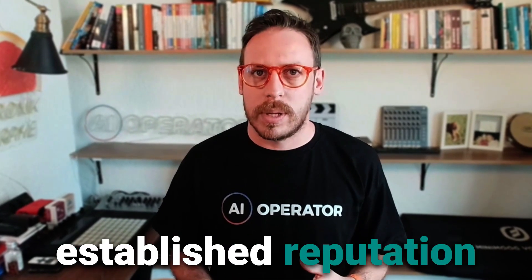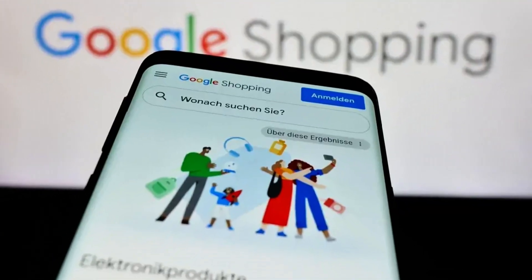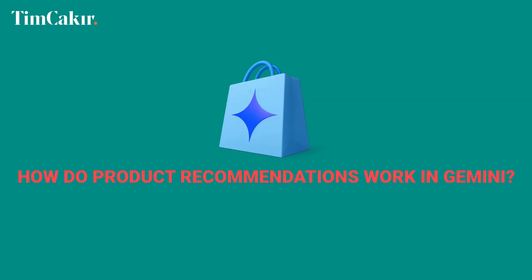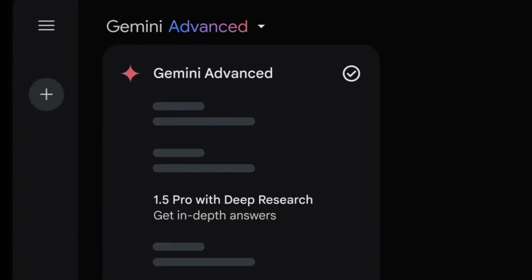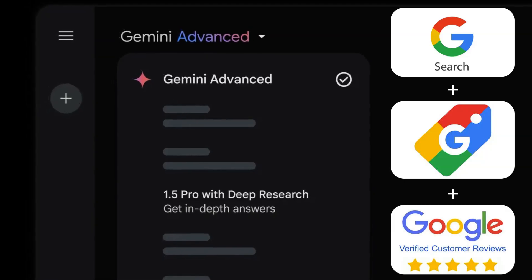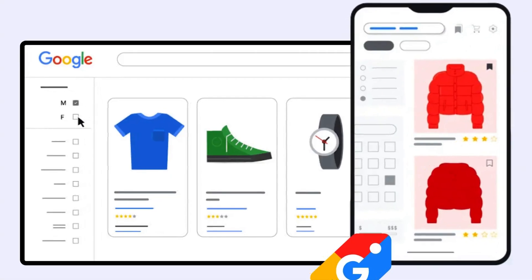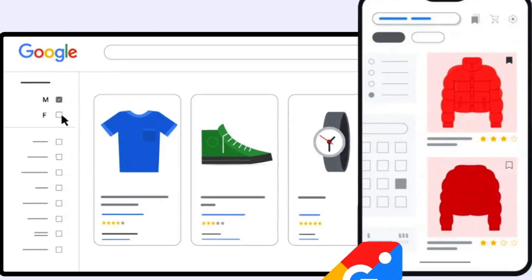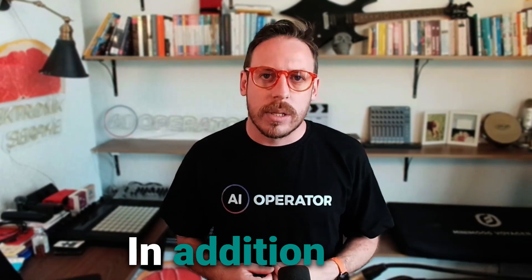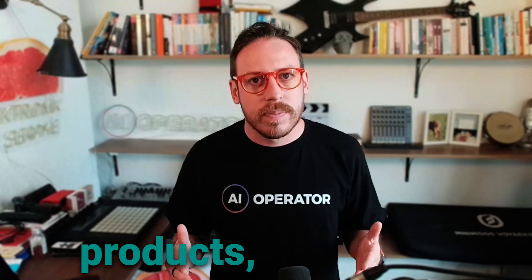Google has the advantage of a long history and established reputation in online retail, with Google Shopping and Google Search being the go-to for shopping. In Gemini, product recommendations are powered by deep research — it uses Google Search, Google Shopping, and online reviews to provide real-time information and generate a list of recommended products with links to buy. If you're logged in with your Google account, results should be personalized based on your search history, Google activity, and location.